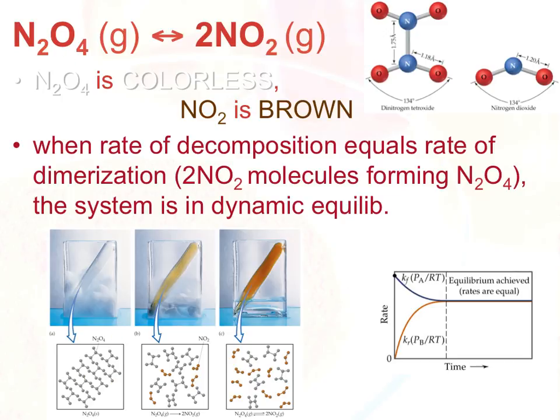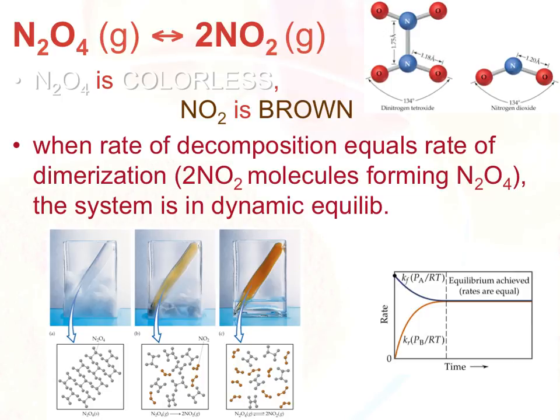Now, as N2O4 begins to decompose into NO2, we start to see a browning of that container. And if we look down here, notice we have N2O4 as well as the NO2 molecules that are produced from the breaking of the dimer. Now as we continue to progress, we're eventually going to reach this color, and this color will basically remain constant as we maintain equilibrium in that system. We're going to have a certain concentration of our dimer, N2O4, and a certain concentration of our NO2 molecules. And basically what we have reached here is that equilibrium state.